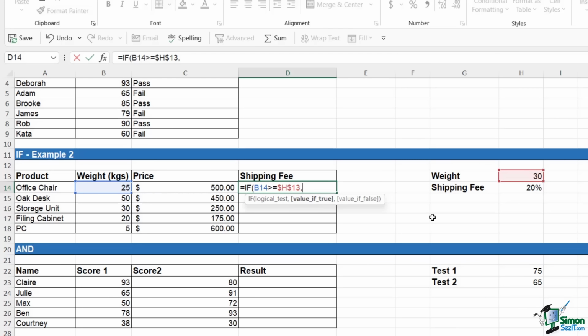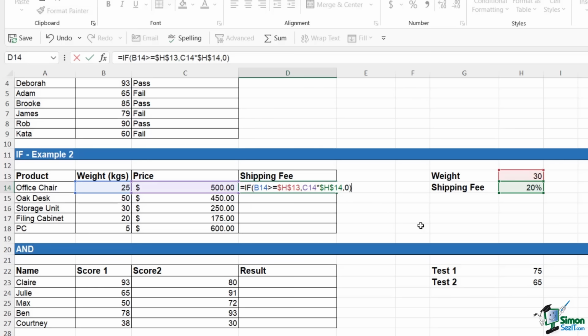So our true result is going to be a calculation because we want it to work out that shipping fee. So if it's true, we want to do the price multiplied by 20%. F4 to lock, comma. If it's false, there's going to be no shipping fee. So we're going to put a 0 on the end there.